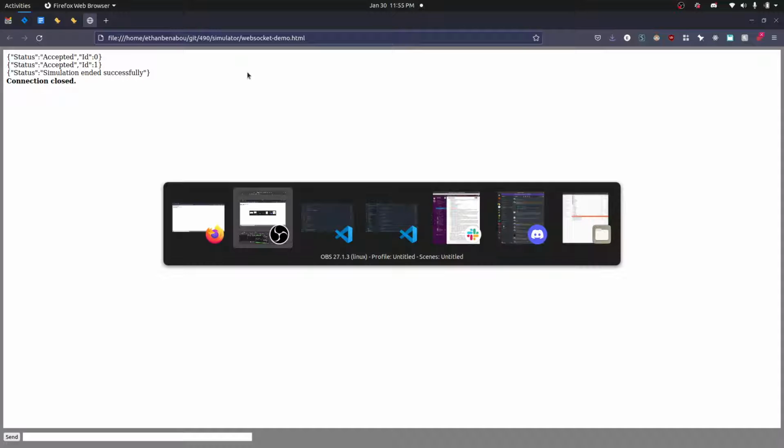So one of the re-architectures that we did in release number 2 was to design a WebSocket endpoint. The WebSocket endpoint is going to allow the front end to make a larger number of requests, and it will also allow us to send notifications from the back end to all the front end clients that are connected to the service. So we've created a small demo for the WebSocket endpoint. It's functional in the simulator service, but it's not yet deployed and it's not connected to the front end.